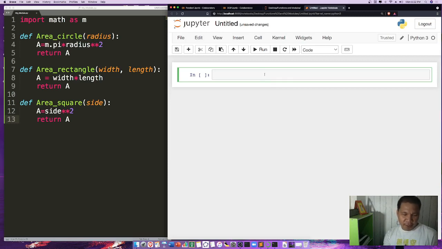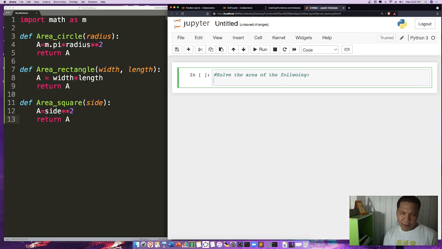Let's create a problem first. Problem number one: solve the area of the following. Number one, area of a square with the dimension of let's say 100 by 100.